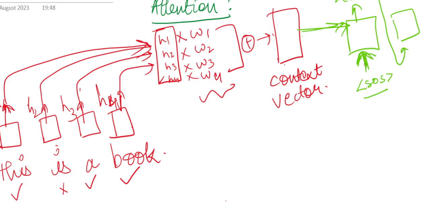Also, there's one more thing. To decide the second word, the first word is also used to decide these weights. How these weights are calculated is dependent upon the first output word. So it will decide how much my next word is dependent on which one of the input words. To understand the maths behind it, I'll make a new video on the maths behind attention. So this is the basic concept of attention.